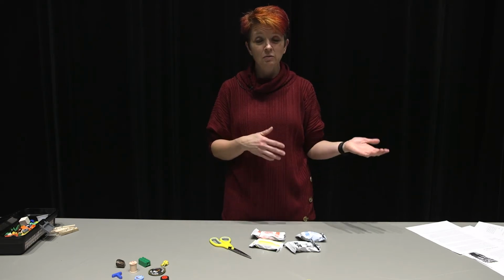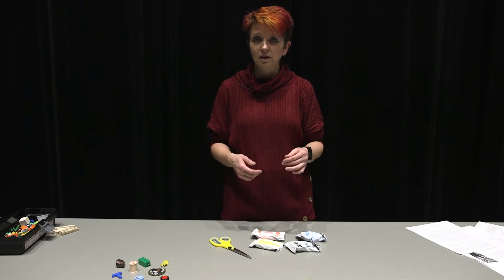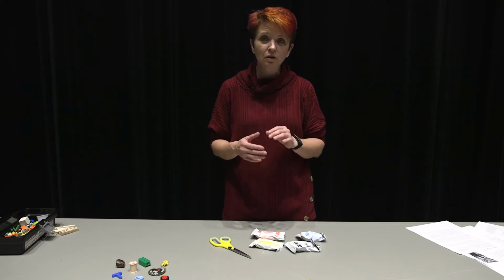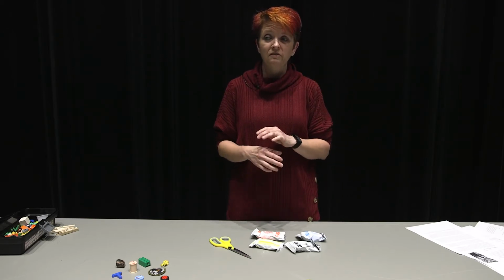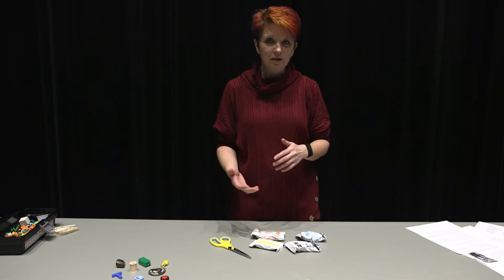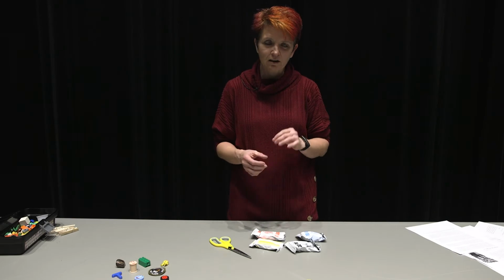And as we've talked about before, as you get older and as you age and learn about new things, you remember what you see. So those images are something that you are used to or familiar with. You'll remember them more. And so the 2 activities we're going to do today are with things that we are very familiar with, okay? This first one is called tiny foods. Now we're not going to eat again because we're not doing taste, but we're going to make tiny foods out of clay, or out of Model Magic.